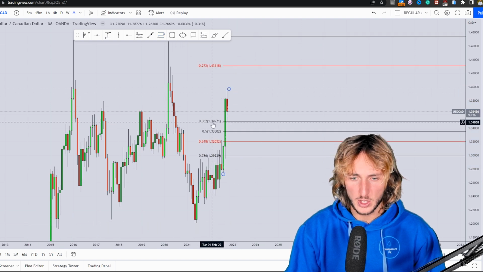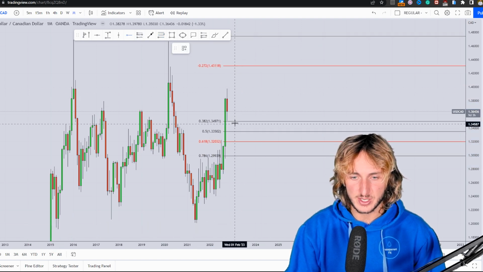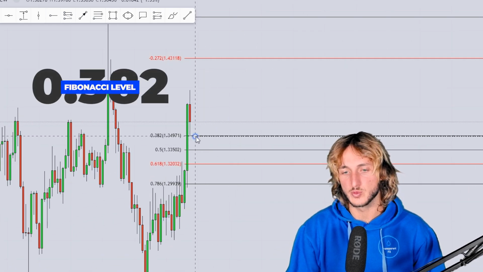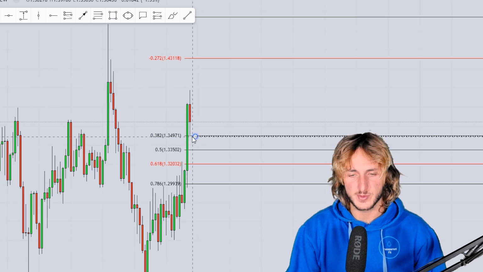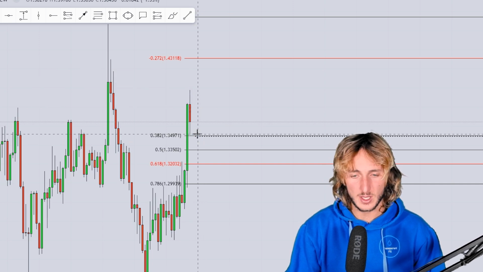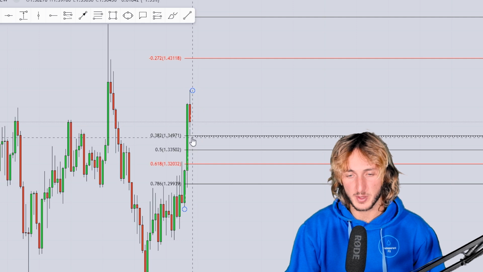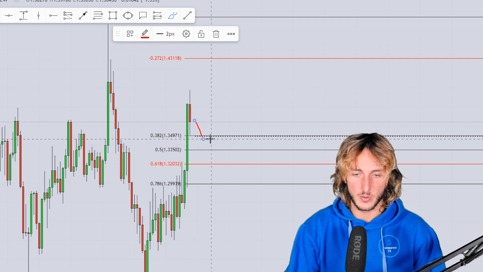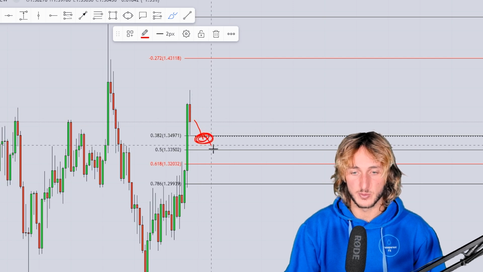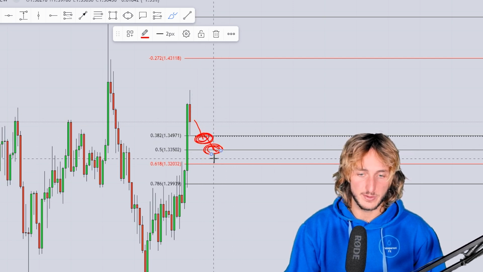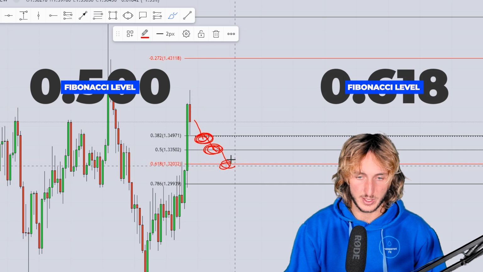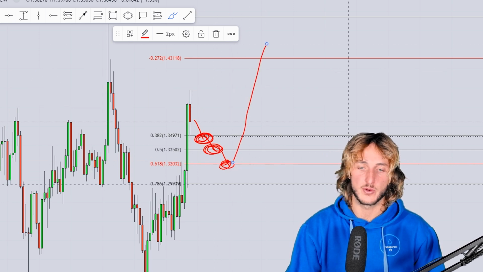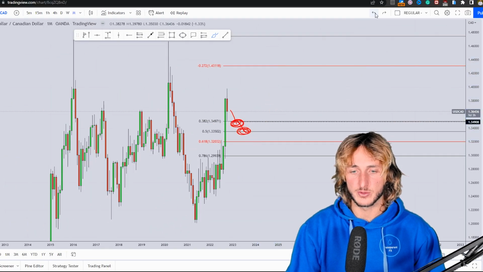Now, if we do that, we can see that the market hasn't retraced yet to the 0.32 of the Fibonacci taken on the impulse, which would be the first retracement level. The market slightly managed to get close to it, but hasn't touched it yet. And overall, we could expect the market to go and test at least this 0.32, possibly even the 50% or the 0.618, which are usually the Fibonacci levels to which most of the time the market provides a correction, before then creating the continuation higher.